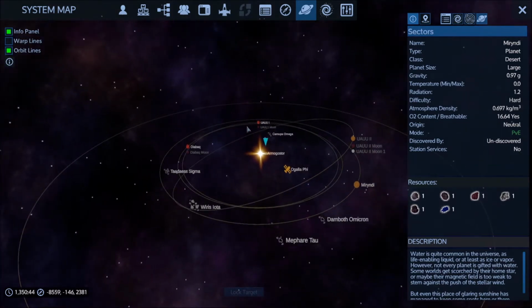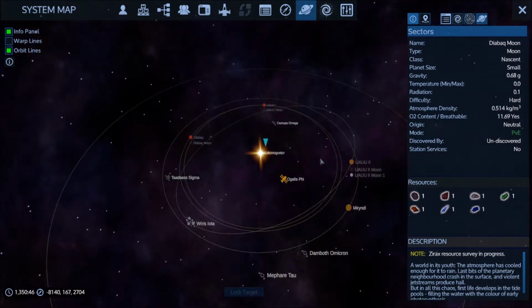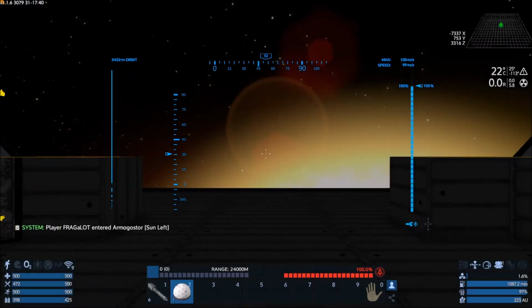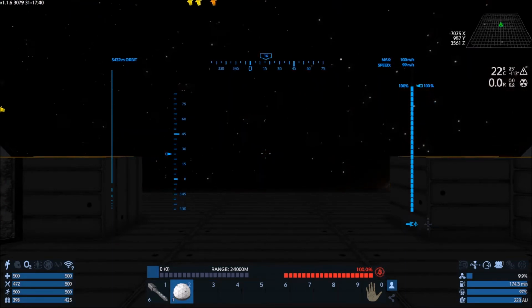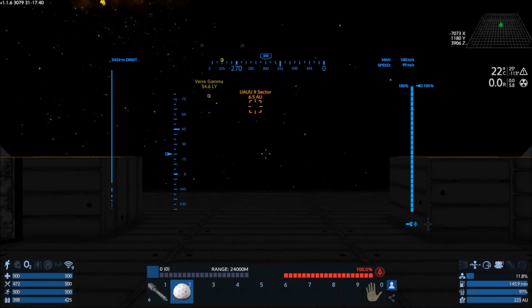You got desert planets. I don't know if you want to check out a desert planet or we haven't something else halfway. No, we haven't. I don't mind. We could go to UAUU-11, or is that UAUU-2? Either way. That's a 2. That's a gas giant, right? No, it's a desert planet. No, the moons are, but... Oh, it is a planet. Okay, yeah.